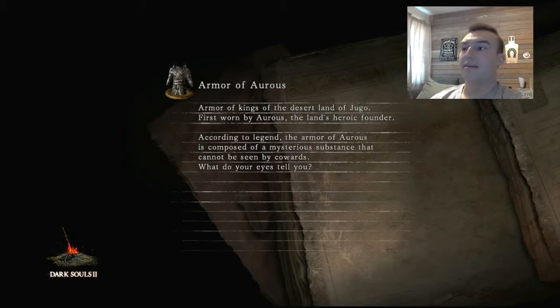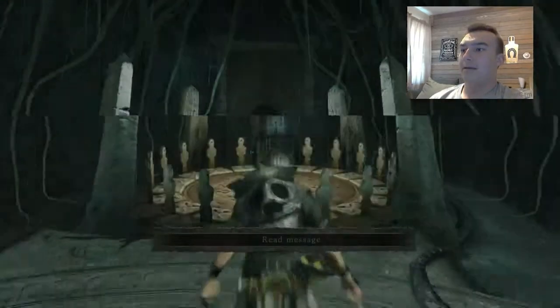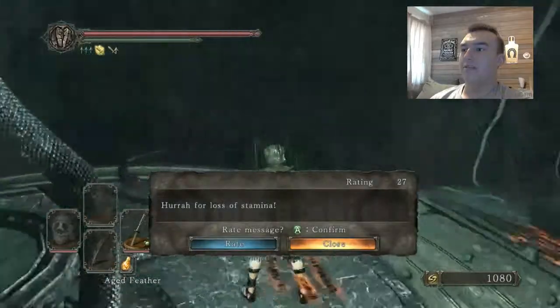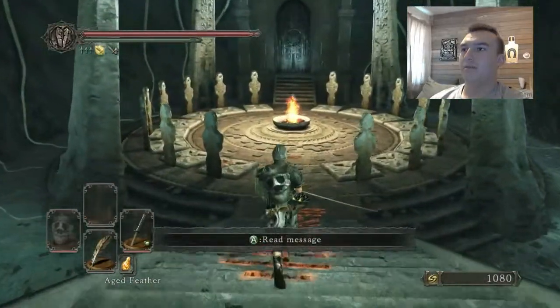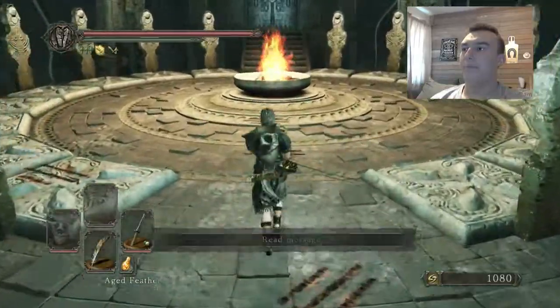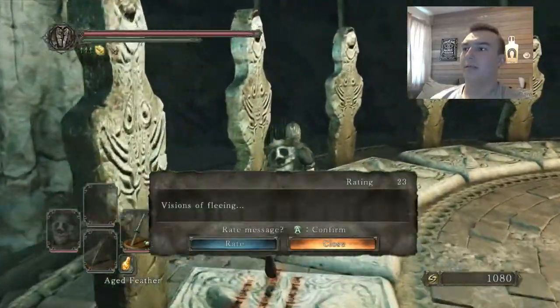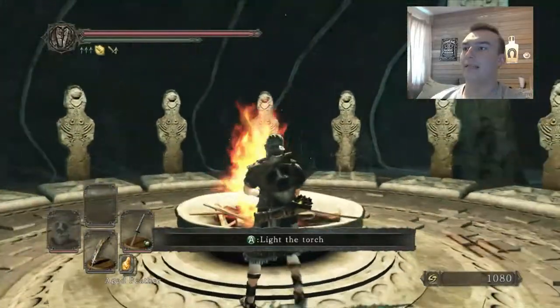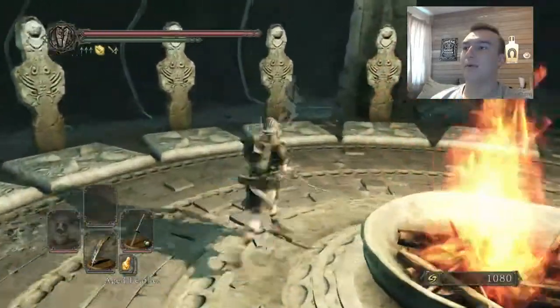We're going to go to the expansion area. Ooh, DLC land. All right, so first things first. We're here. I have no clue what's happening with anything. This room is quite creepy, and this is not a bonfire. You can only light your torch here.